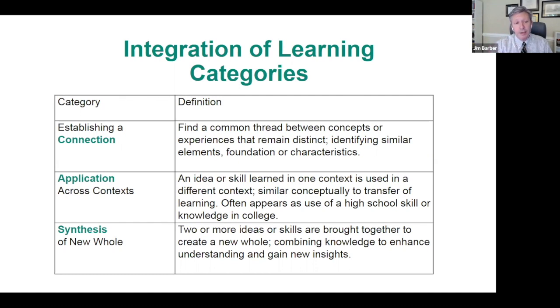And so these are ordered in order of complexity, from least complex to more complex. And application is actually taking something that was learned in one environment or one context and using it somewhere else. And so an example that I see often, both in the interviews and in my own teaching, is I teach a freshman writing class, and I love teaching that class. And one of the things that comes up year after year is that students sometimes learn a 5-paragraph essay formula, and it works really well in high school. It is what they are taught to do and trained to do, but it doesn't quite fit when they get to college.